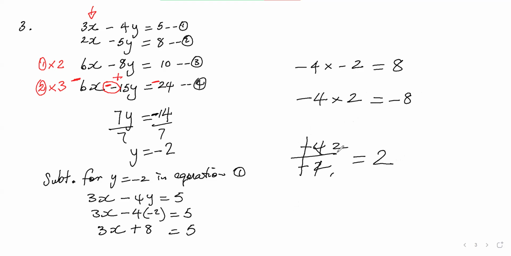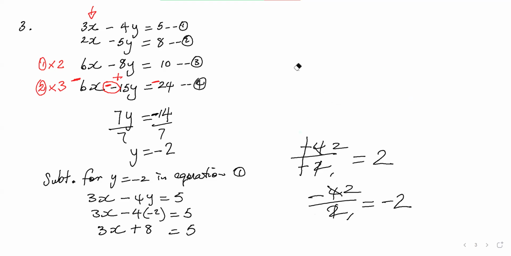People, I'm doing this slowly because when we do the higher things, I'm moving fast, because people should have understood this. So if I divide negative 4 divided by 2, there's nothing to cancel out the negative sign. So it's still negative 2. All right, go back and watch this, do it over again. We're pressed for time.